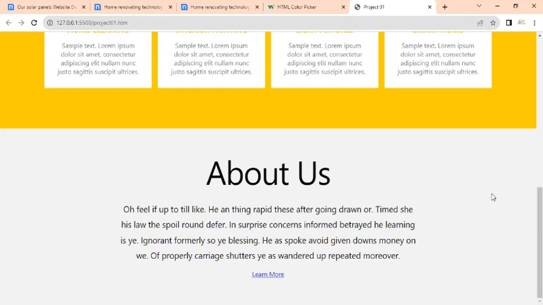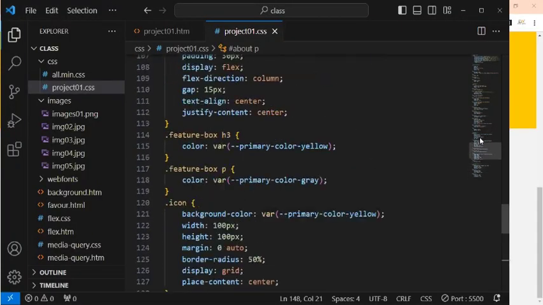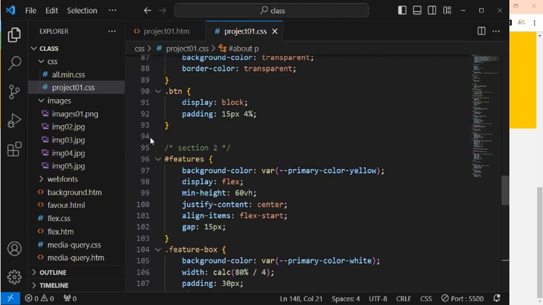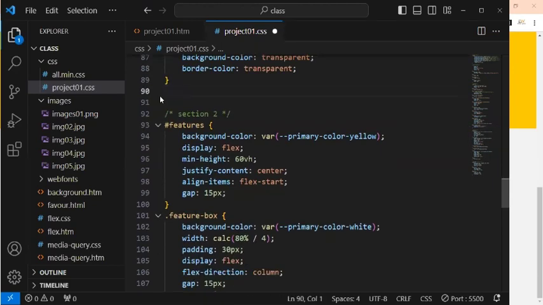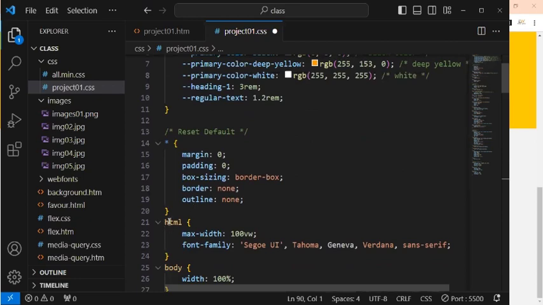The next thing I want to do now is focus on the button. I want the button to look like a button. The first thing I will be doing is anything that has btn. This btn here should be a general rule. I'm putting it inside of section 1, but since I'm using it outside the scope of just section 1 now, I want to have it as a global.